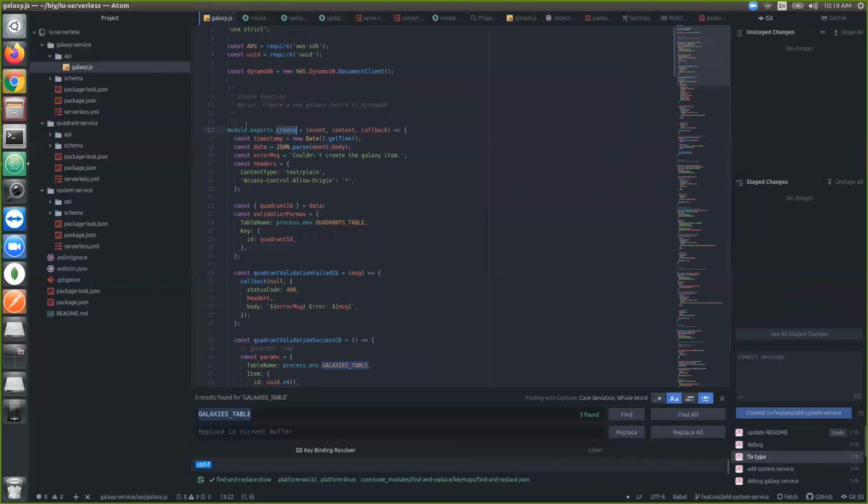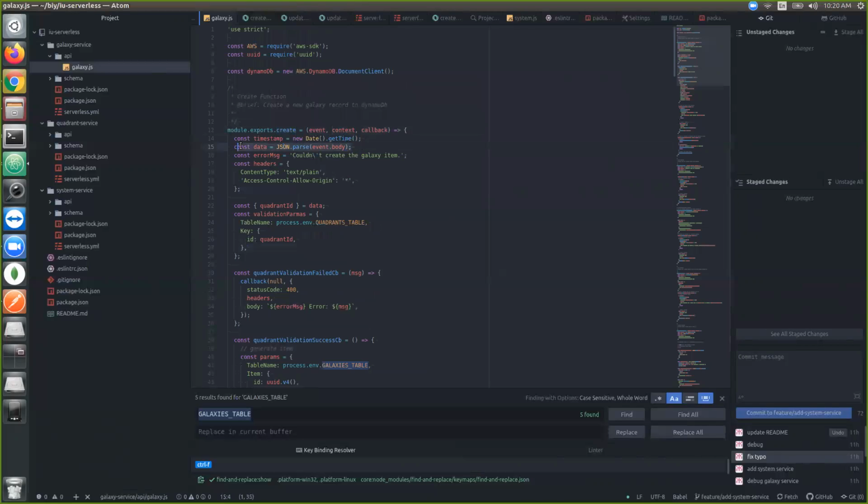Yeah, and also I suggest you read the documentation of the Serverless Framework and the AWS Node.js SDK, because the function we create will use this event and context: what event will give you, what context will give you, and what callback means.